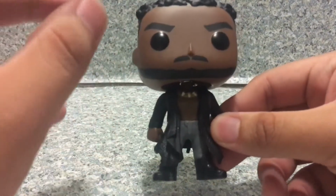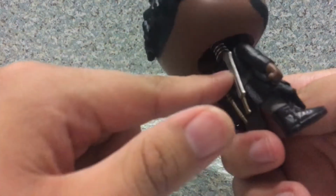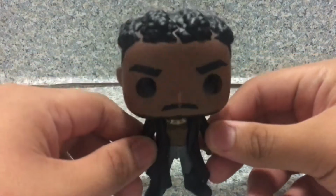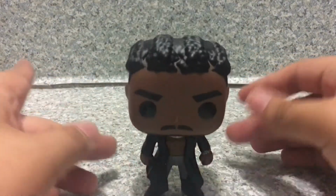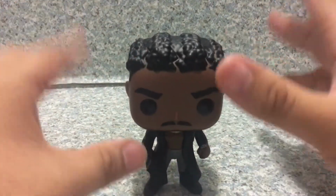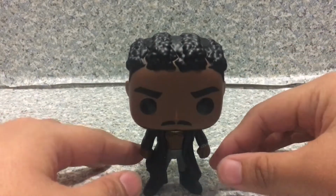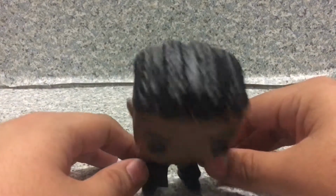I really wish he was shirtless to see more scars on the front of his body and back, including his arms as well. In the movie he does show off his scars, you know. The scars. I always thought they were like moles or pimples, but they're actually scars.